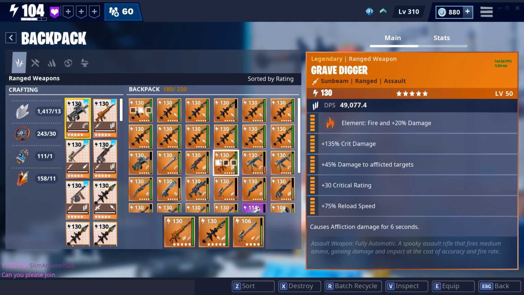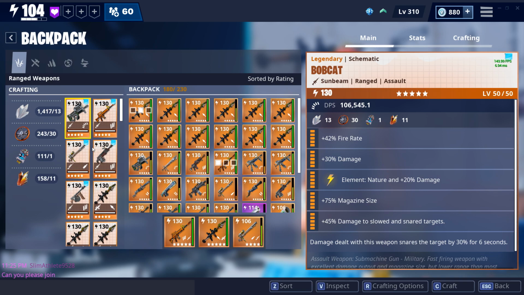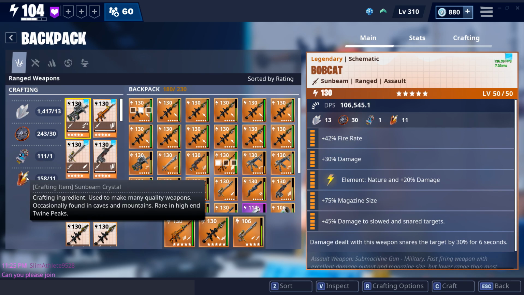130s are more or less probably for the next area that they'll add after Twine. And I'm only saying this because it's just something to look out for. Like, if you can craft 106s, do it. I mean, whatever. But that kind of goes for 130s. If you can craft 130s, do it.